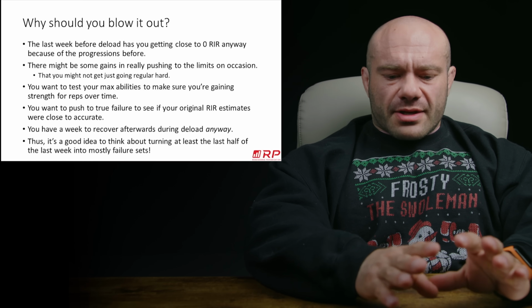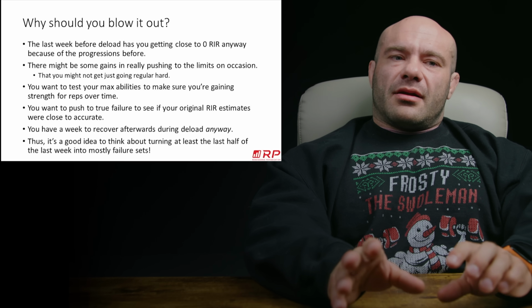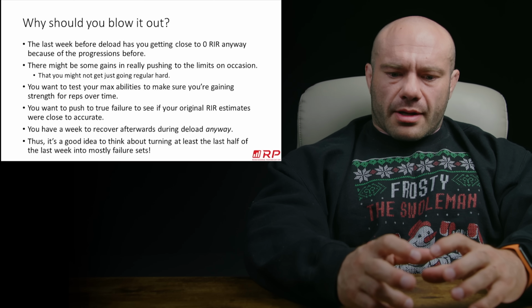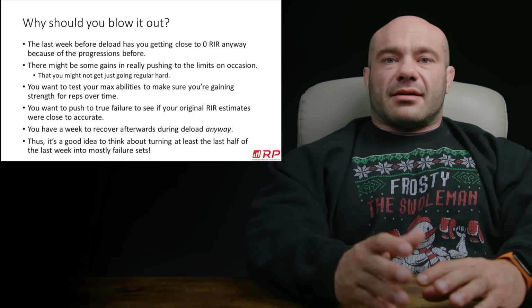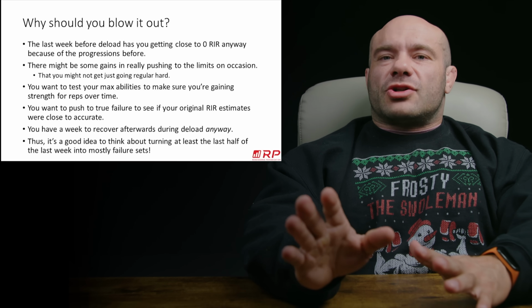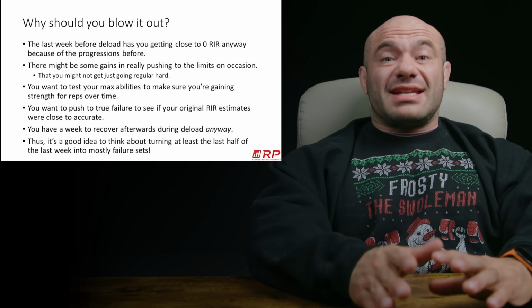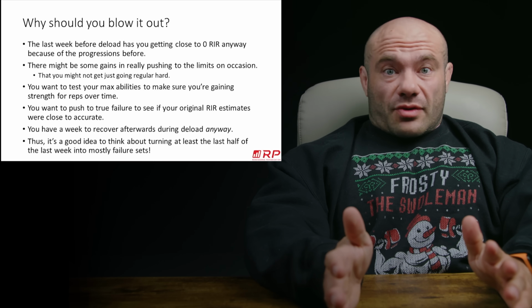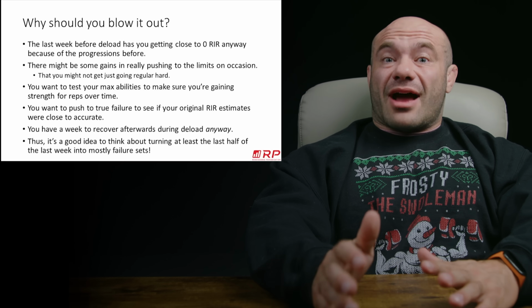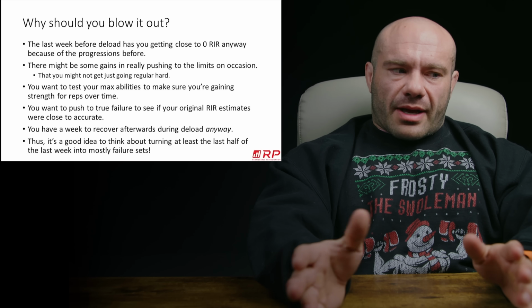Second point, there are theoretical, hypothetical reasons that you can get some gains by really pushing hard all the way to your limits on occasion. And it's not the kind of gains that you would get just from doing great training. It's a level beyond. Is it possible that that's the case? Yes. Is it likely? I don't know, but I wouldn't rule that out. And if there's not a huge amount of downsides to really pushing it every now and again at the end of every mesocycle, I think it's probably worth at least trying or at least thinking about.